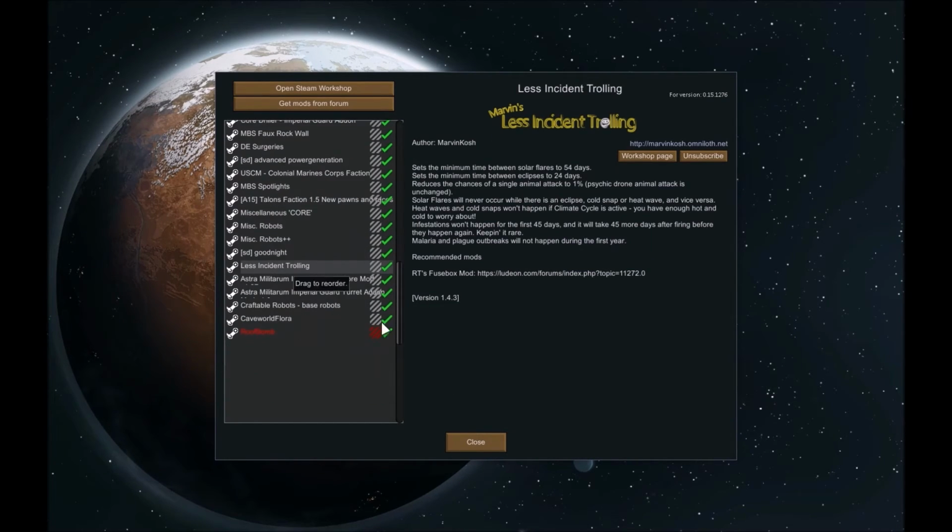Incident trolling limits the amount of times you will get solar flares, eclipses, single animal attacks, basically everything, so that instead of having a chance of happening at the same time, they will be slowed a little bit. Like infestations won't happen for the first 45 days, which is quite useful because when you start, especially if you start in a mountainous area, you will want to dig stuff, and that creates the chance for infestations, and you are not ready at level 1.